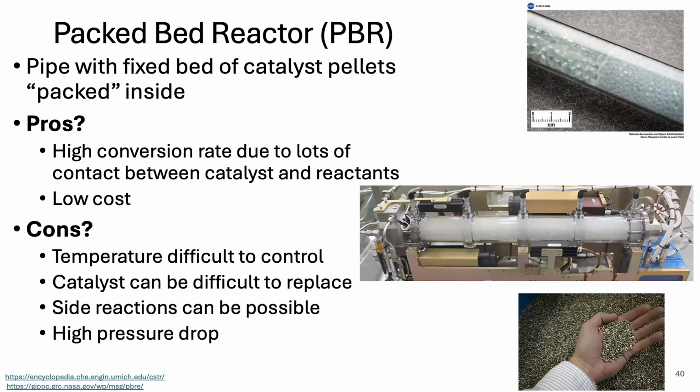So temperature control can be challenging. You can imagine that it can be hard to pack these things with the catalyst. It can also be hard to unpack them when your catalyst lifetime is up. And because we're now packing this thing, it can be possible that you require high pressure drop to drive the fluid through the reactor.